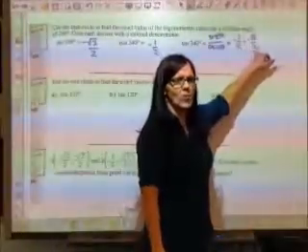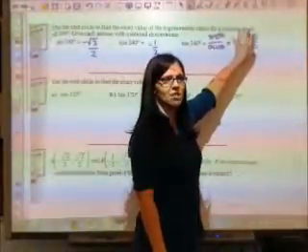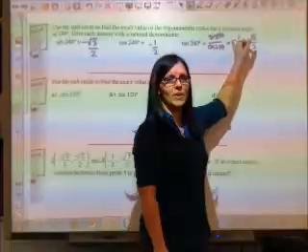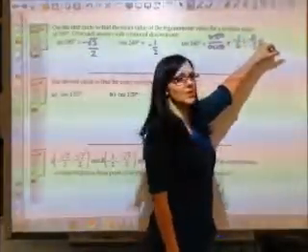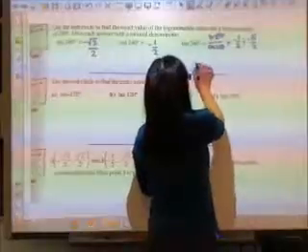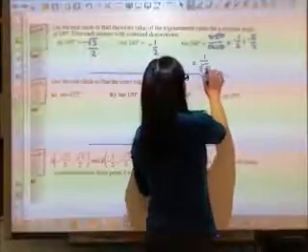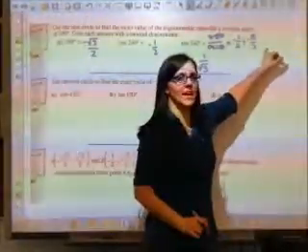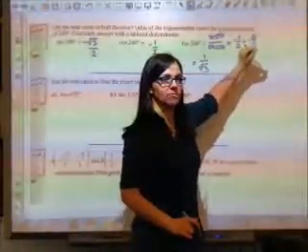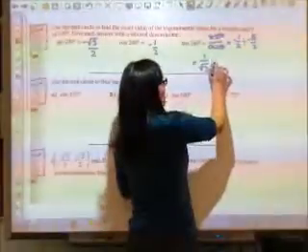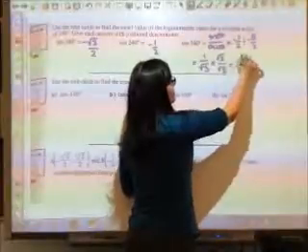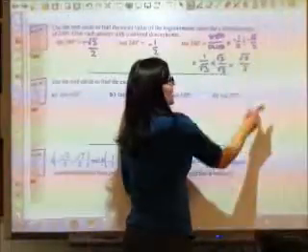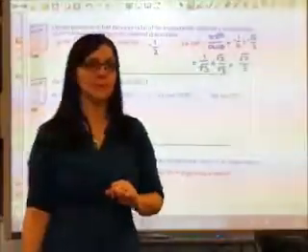And I don't know if you guys remember this from when we were exploring divisions. If my denominators are the same, I don't have to flip and multiply. I can divide the numerators. So this would give me 1 over root 3, and the 2's would cancel each other out. So now to rationalize this, I multiply top and bottom by root 3. And I get root 3 over 3.